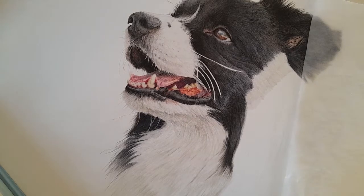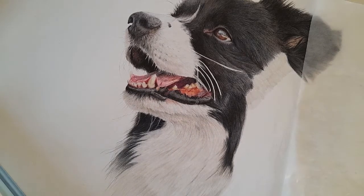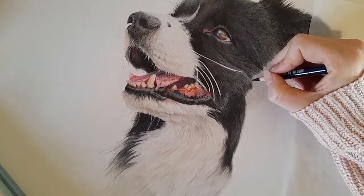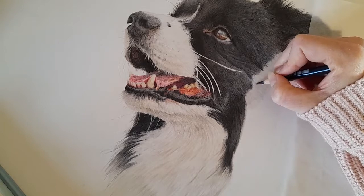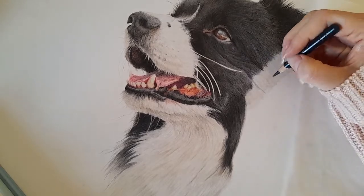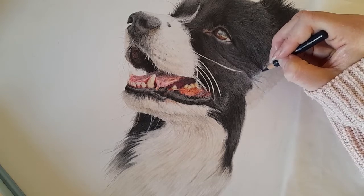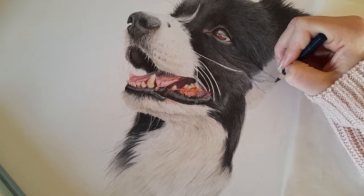Okay, I've gone about halfway down the ear. Again, I'm doing small sections just to make it easier. And then I've got the warm grey, no, I haven't got the warm grey anything. I have the dark indigo. My brain is elsewhere today, I can tell you that. Right, so I'm following this part of the cheek here, and I know that this part is sort of going off here, so I'm going to ignore this section for the moment and I'm going to focus here, because this fur is going in a different direction and we want to make it a little easier by breaking it down. We're making it easier for ourselves. So it's coming up here and then it's going down the face. So it's sort of curving and then down.